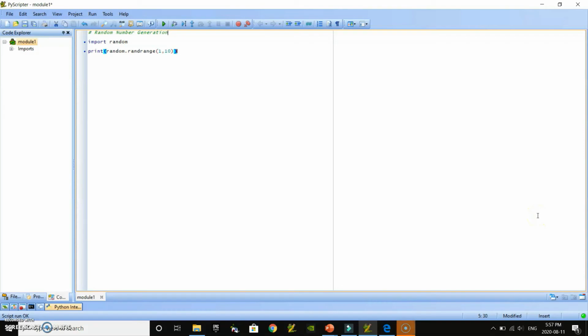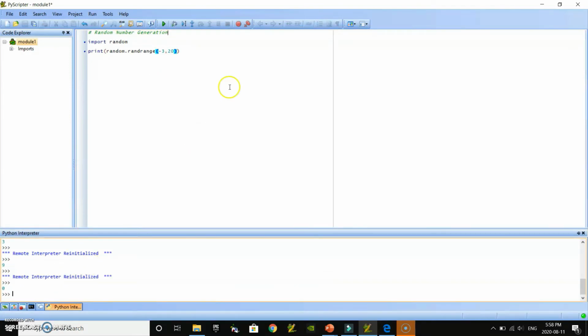We can also change up our starting and ending integers. For example, let's look at the range -3 to, let's say, 20. So our starting integer is -3 and ending integer is 20. Let's run the program. Our result is 0. That's a number in the range of -3 to 20. Okay.